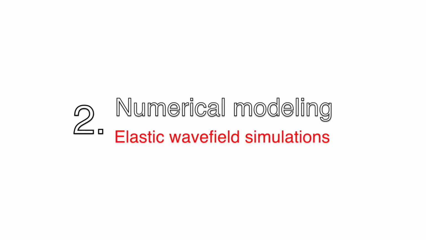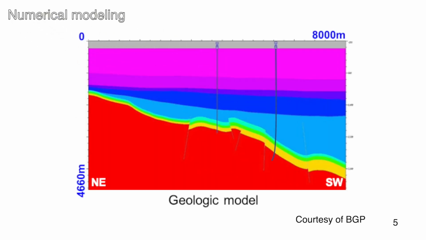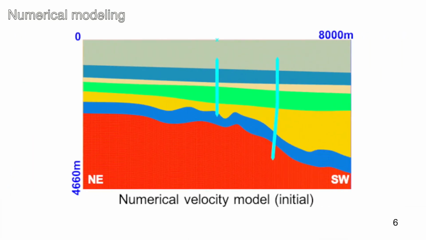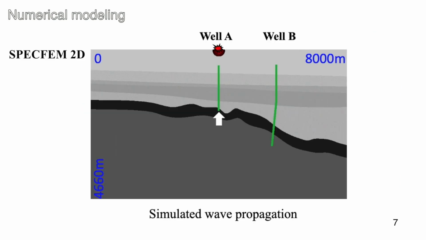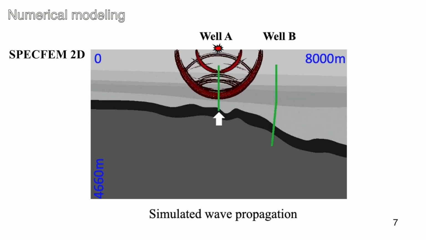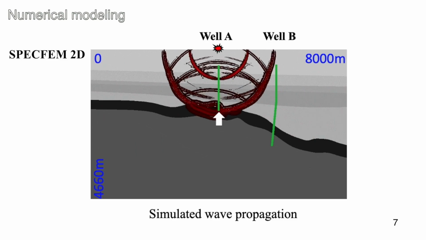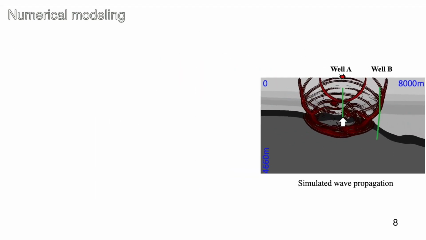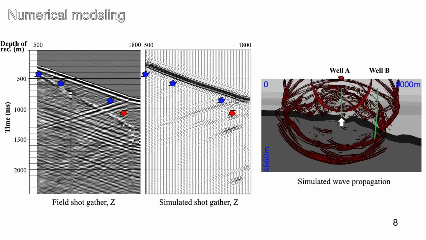We run numerical simulations to first understand the elastic wave fields. Based on the geologic model interpreted from the early surface seismic image, as well as the velocity and density surveys, a simplified model was built to feature the general structure. We run elastic wave field modeling using the SPECFEM package published by Princeton University. It is based on the spectral element method. Examples of near offset shots are displayed next to the field shot gathers.